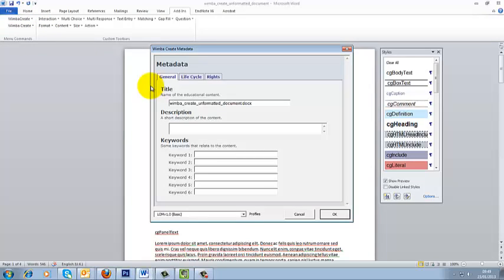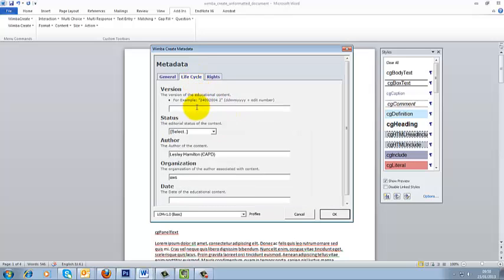Within here you can really generate information relating to your course. As you can see, I have my document. I would suggest naming the title of this relating to the module you want to develop. So if you're doing biology, I would call it bio or something to that effect. Biology, or the course you're wanting to develop within Wimba Create. You can also add a short description as well. Cover the life cycle.